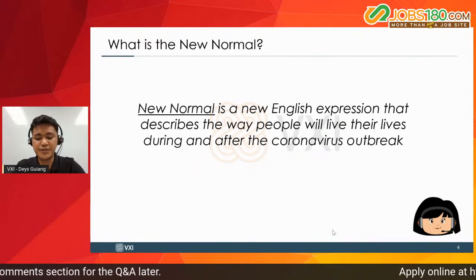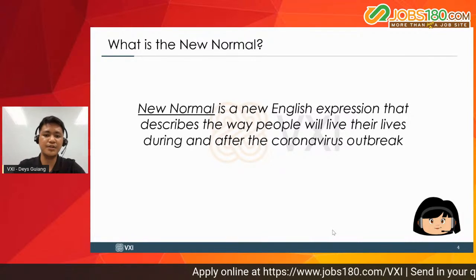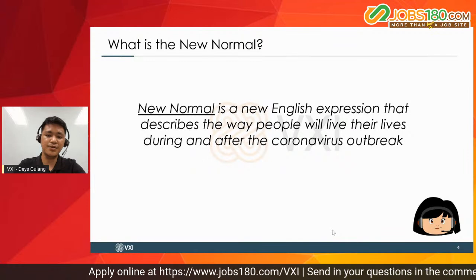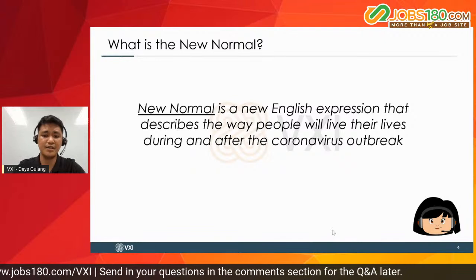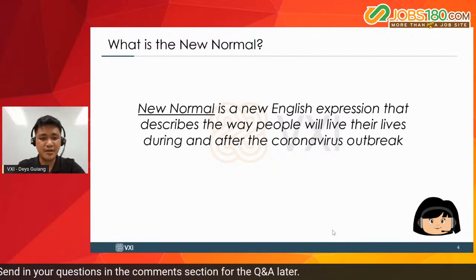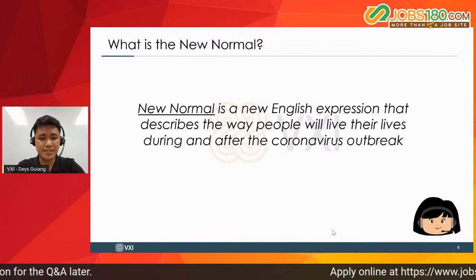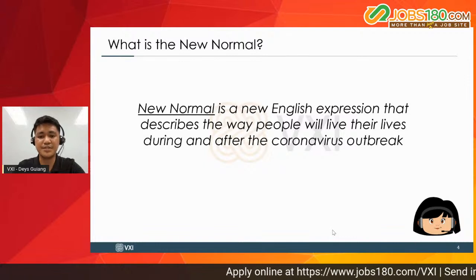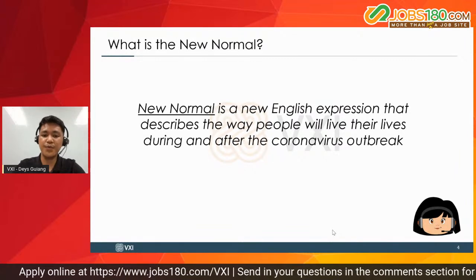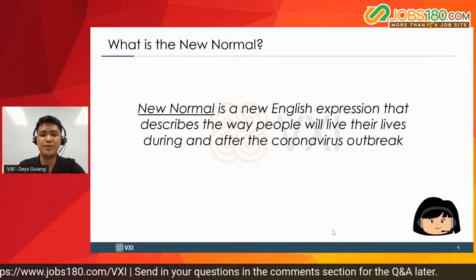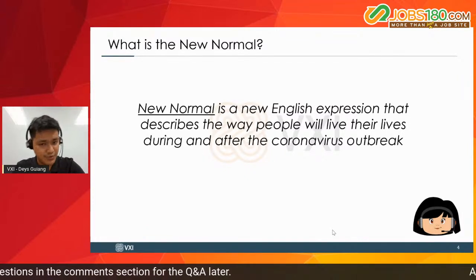So before, we used to do things differently. For example, just like you guys, you are attending classes in school. Personally, you are doing face-to-face classes. You are sitting side by side with your classmate, and you're listening to your professor personally, right in front of you. But from the start of the pandemic, we cannot do that because close contact is one of the main reasons for the spread of the virus. So we have to protect ourselves. We have to take another way of doing the classes. So that's why we had the online classes through Google Meet and sometimes the Zoom app.